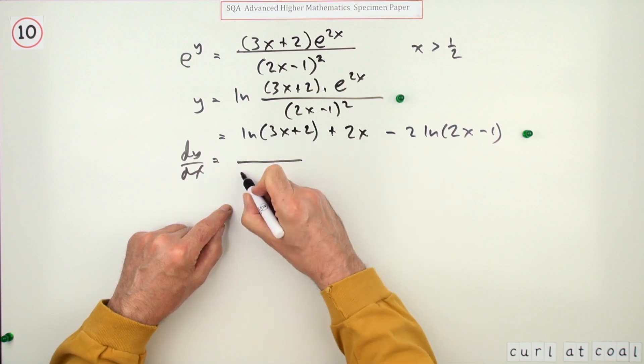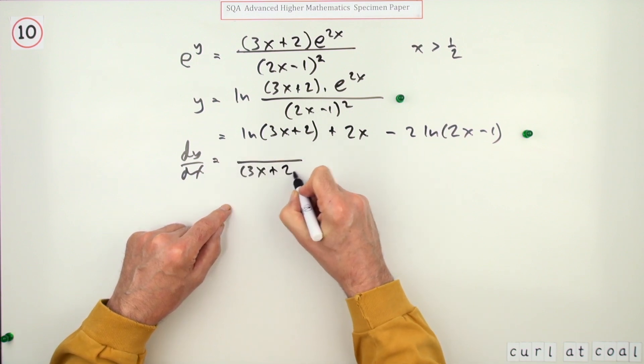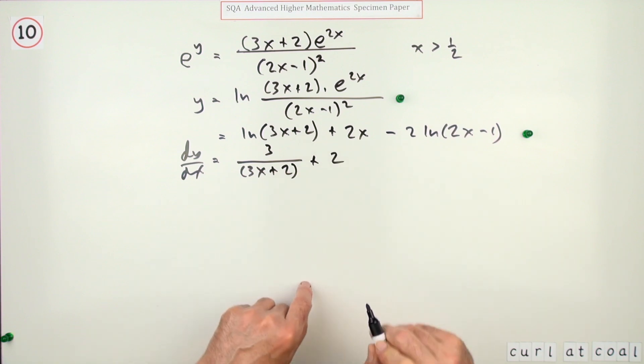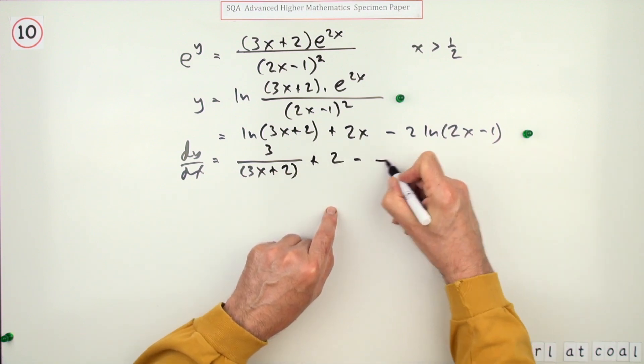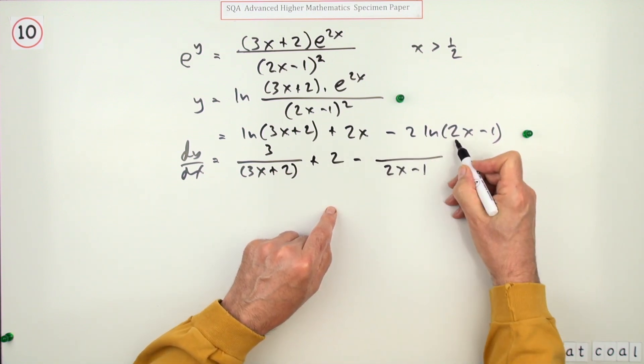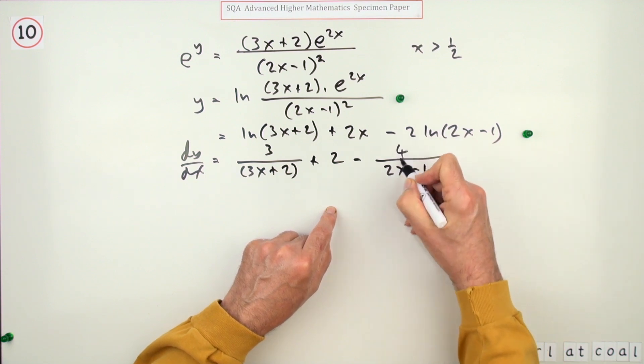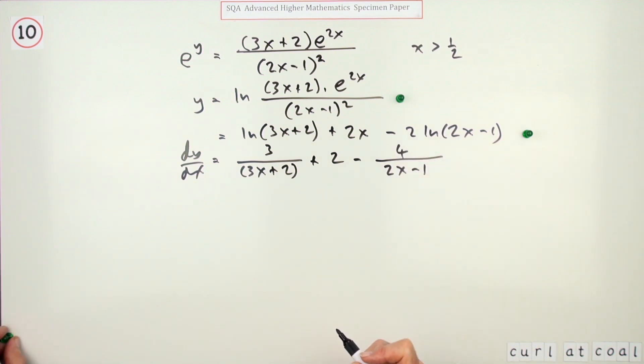It's a log so it'll be 1 over but it's a function of a function. The derivative of the inner function is 3. That's just 2 and that'll go underneath 2x minus 1. You'll multiply by the derivative of the inner function which is 2 times the 2 makes 4. Now normally you would think that would need tidying up. But in the marking scheme because it was only 3 marks that's your final mark.